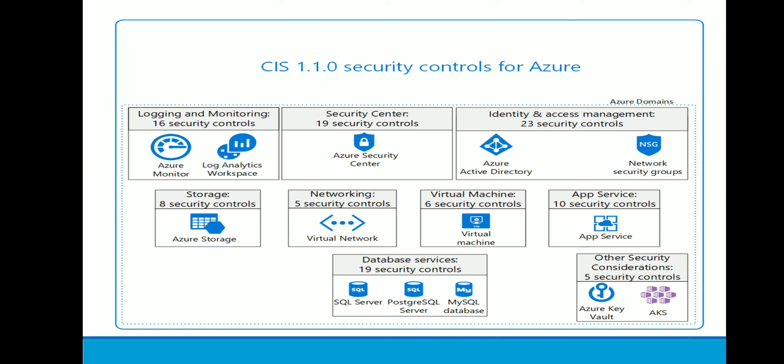You can verify the pricing details online. Those are the things you have to consider because the moment you start enabling all those features there may be a cost involved, so you have to take cost considerations into account. There is a balanced solution and architecture at the end of the day — you have the reference architecture, the security controls, your compliance requirements based on your industry, the tools you are using, the cost calculations based on features, and then how the security landscape will change over the next two to three years and how you are going to implement those controls if anything changes. That buffer for security has to be considered as well. Thank you very much for watching this presentation — have a great day.